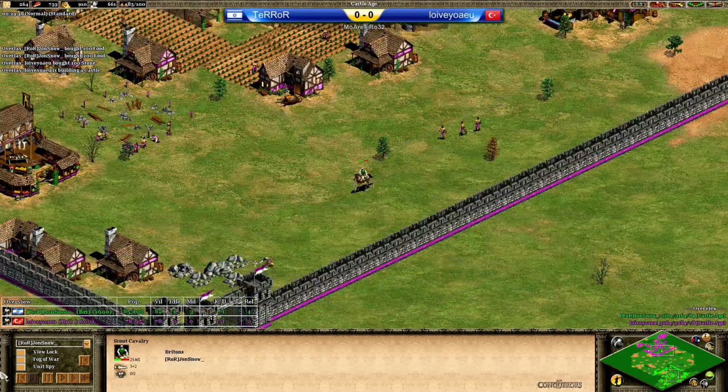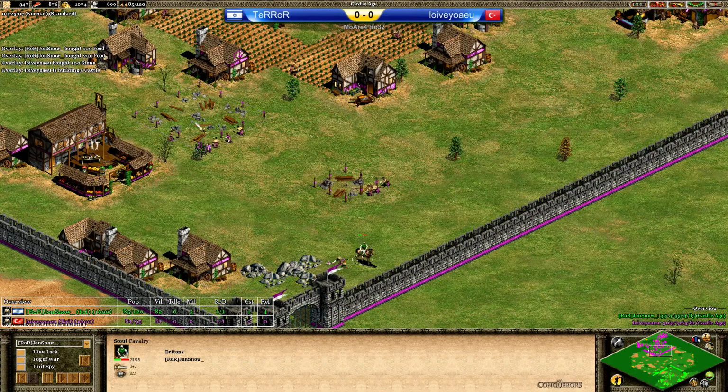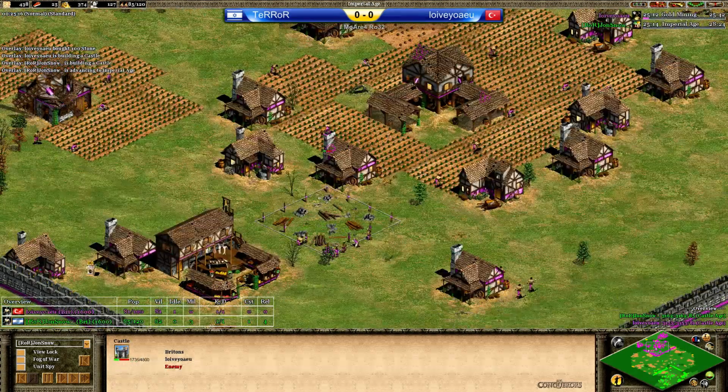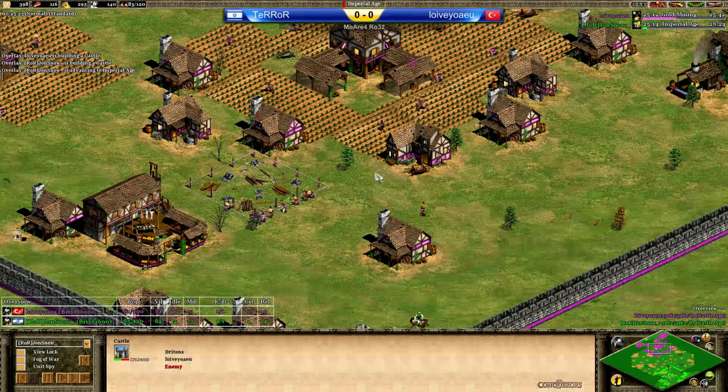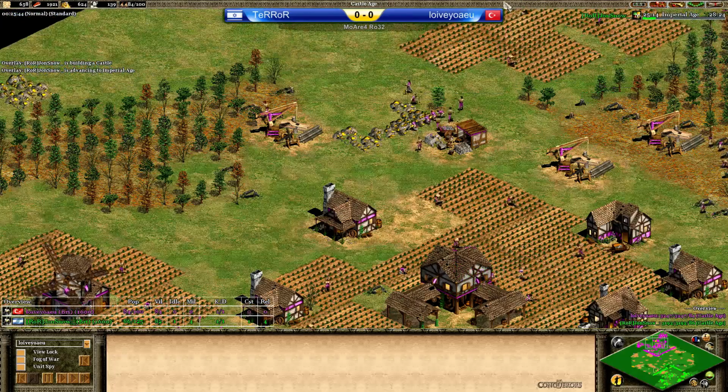As I said, not really anything important happening. Ooh, this is bad. 3 villagers chasing 1 scout, something that should not happen. But the castle is coming up from Loiveyoaeu in front of the main TC. Imp click for JonSnow first, and this is important. Going with 2 castles and going up to Imp faster. I guess he bought his way up.